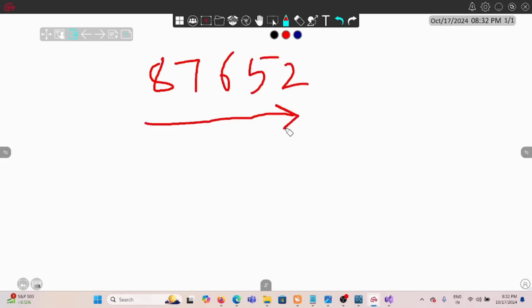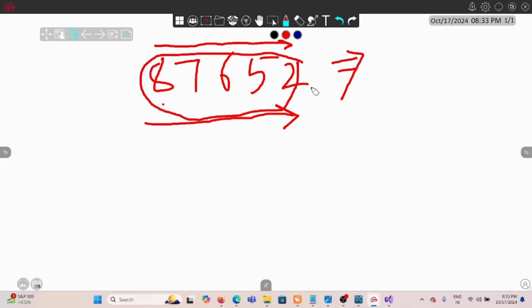For example, let's say we have a number like 8, 7, 6, 5, 3. Everything is in decreasing order, there is no increasing order at all. If we go from left to right, all the values are decreasing. So there is no possibility of getting any swap to get a larger number. There is no point in doing any swap, otherwise we will definitely make a smaller number. So in this case, we return the number itself. We don't have to do any swap. So this is one case.